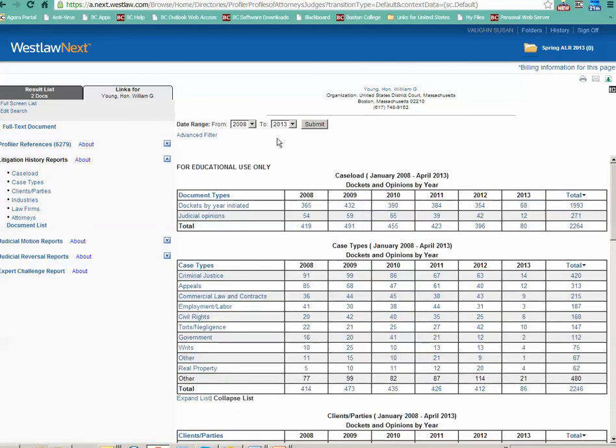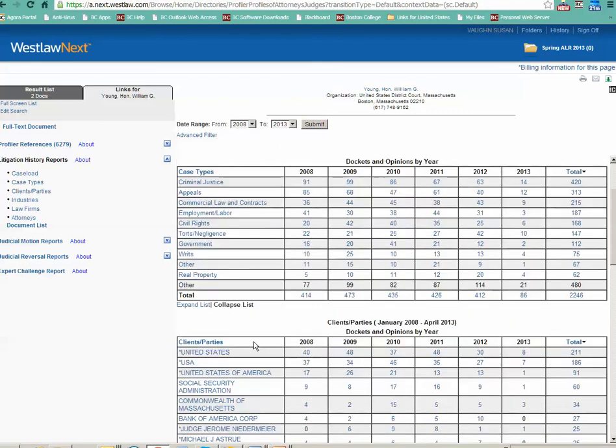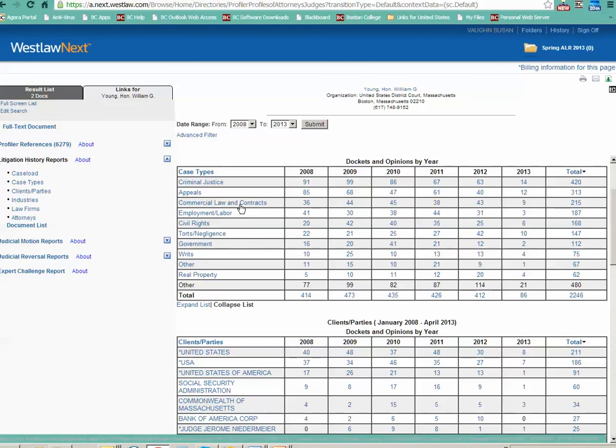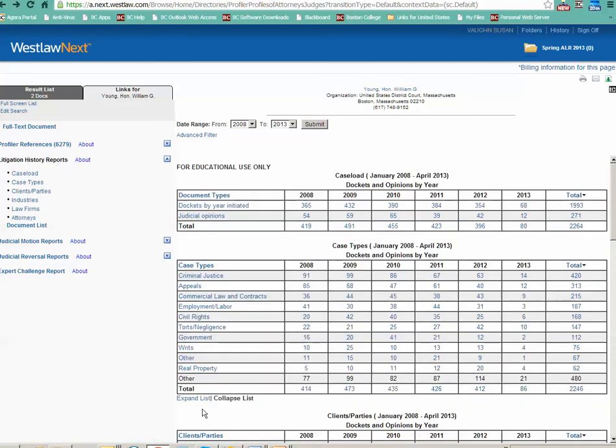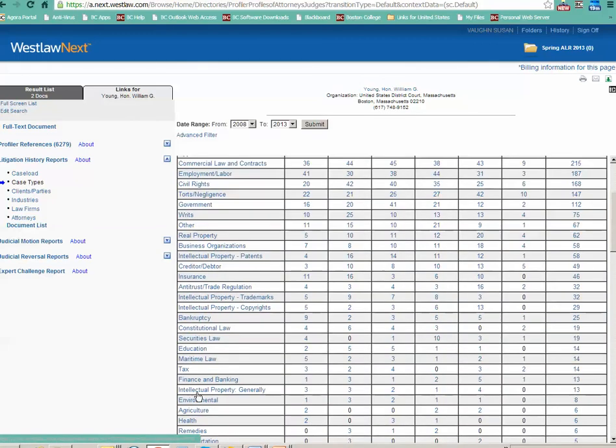Okay, so basically this is the last 5 years, and we wanted to look at, let's see, so I think we need to expand the list. Let's see. That's better. So intellectual property, copyrights.